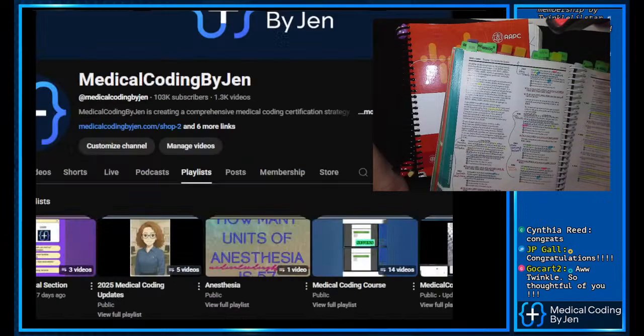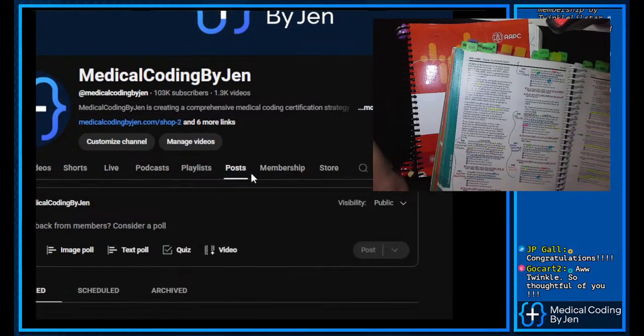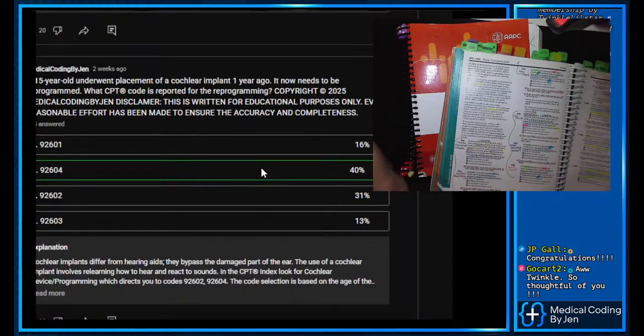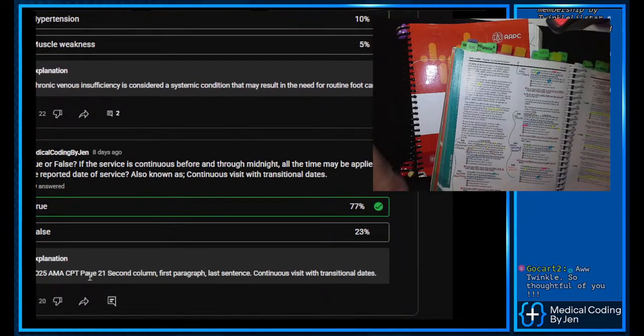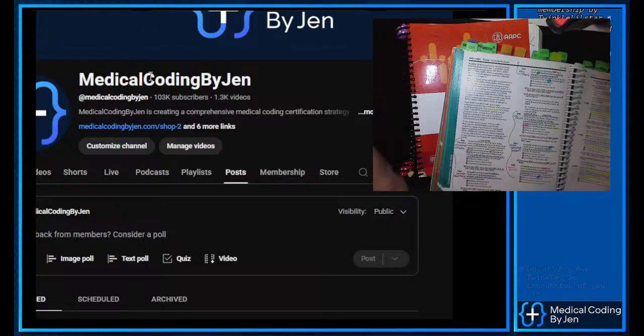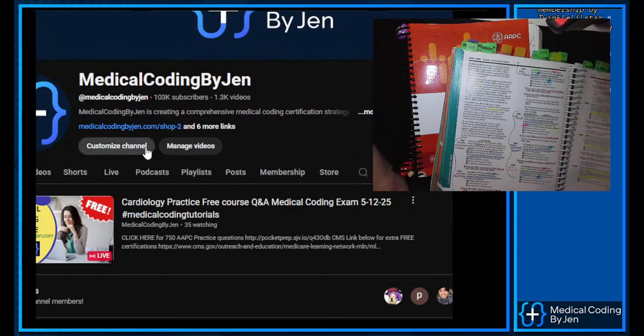The other thing that's really cool is if you go to the post page or community page, that's where I've got a ton of practice exam questions. It's not a video, but it's practice exam questions. Just click on what you think the answer is, A, B, C, or D, and it'll give you the answer and rationale. Because I'm logged on as me, I automatically get to see the answer and the rationale, but if it wasn't me logged on, you wouldn't see that. There's a ton of practice exam questions there. They're super helpful. But that's how you do the YouTube channel.